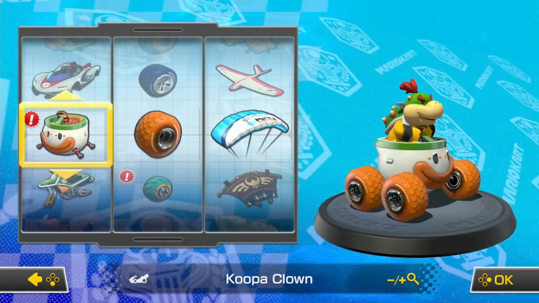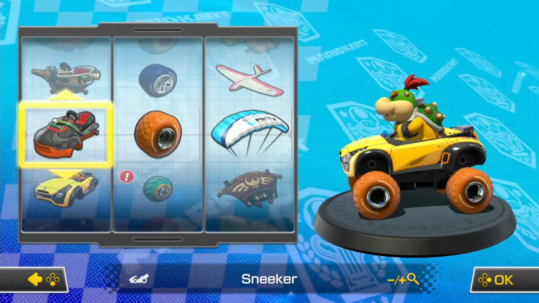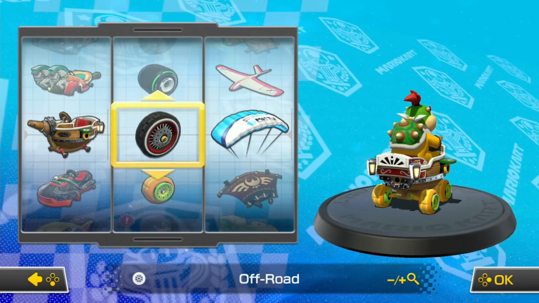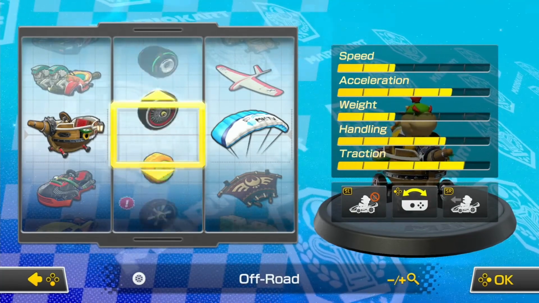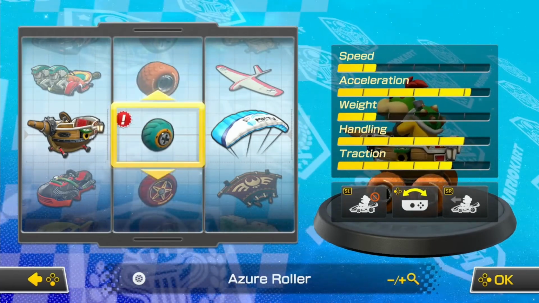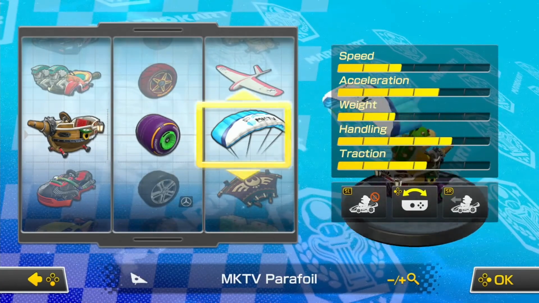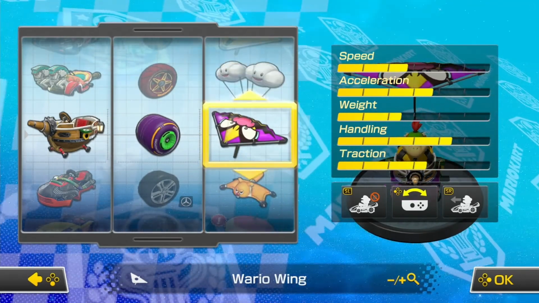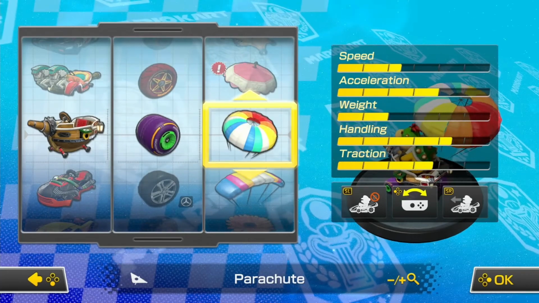So, first off, how about the land ship? How's this? All right, maybe with... how about we use the cyber slick? And now, did we already use the wall wing? How about the parachute this time?